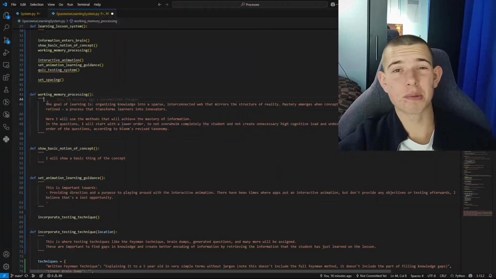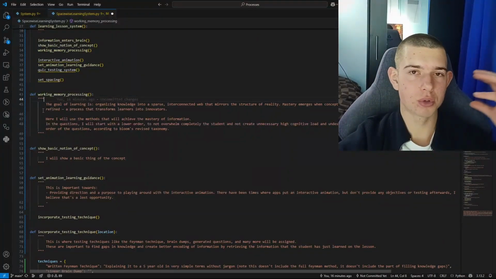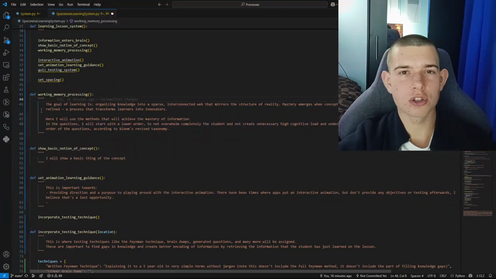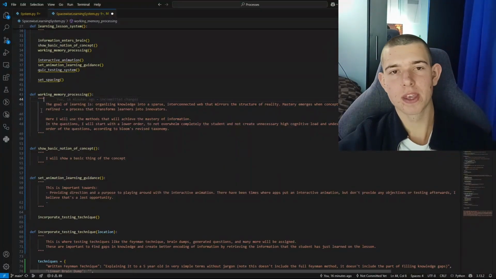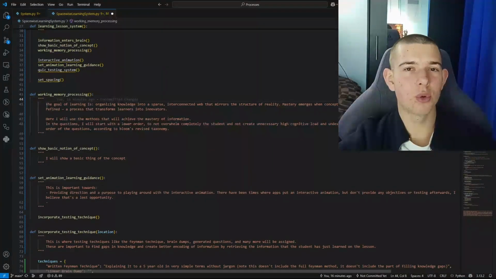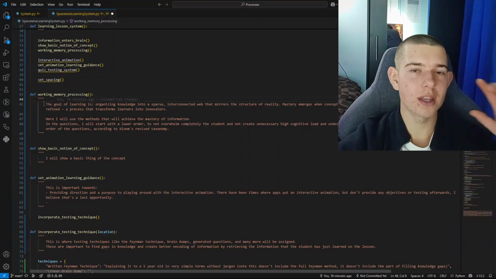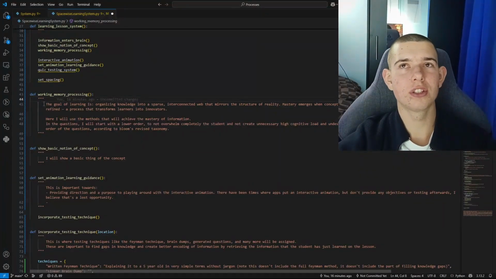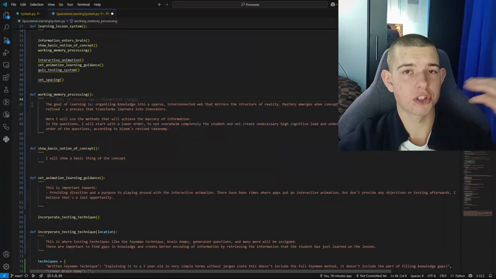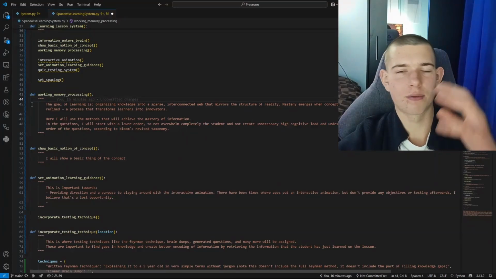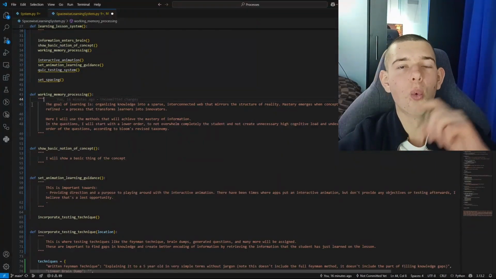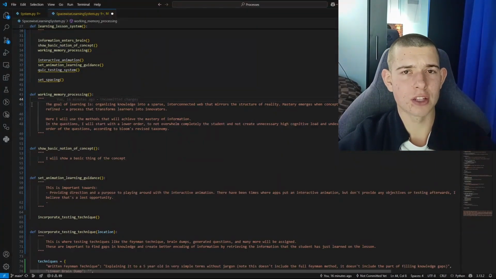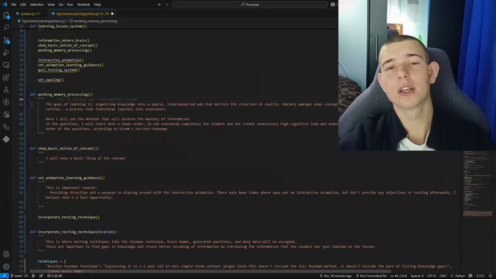In this step, the information will be encoded. It will be processed by asking questions and by using specific learning techniques. I'm going to help the student think about the information in a certain way that helps retention and understanding, and it's not just memorizing. It's not rote memorization. It's having a deep understanding and understanding the why of things, not just understanding a formula and how to use it, but understanding why that formula works. That way retention is so much better, and understanding, of course, so much better.